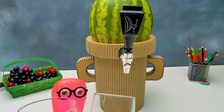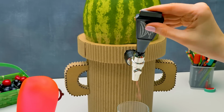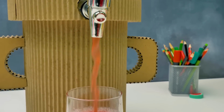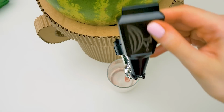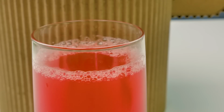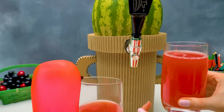I brought the glasses and I'm ready to enjoy it. Let's do it. Let's check out this watermelon device. Holy cannoli, it's working! Wow. Yum. Wow. There. We made a wonderful watermelon dispenser.